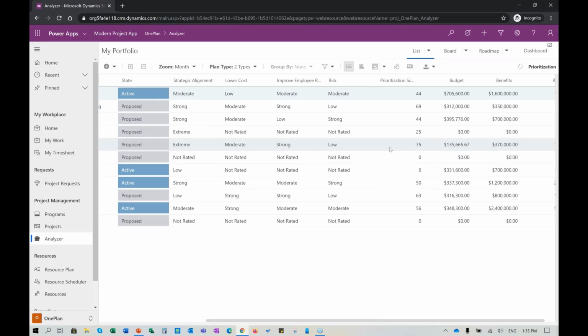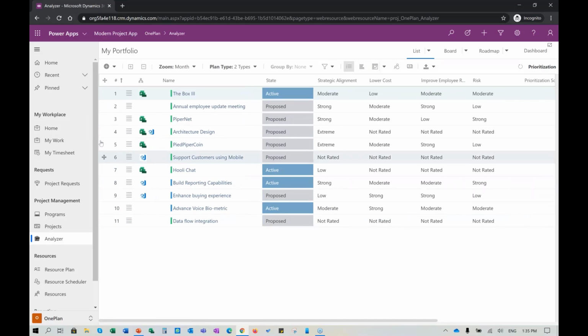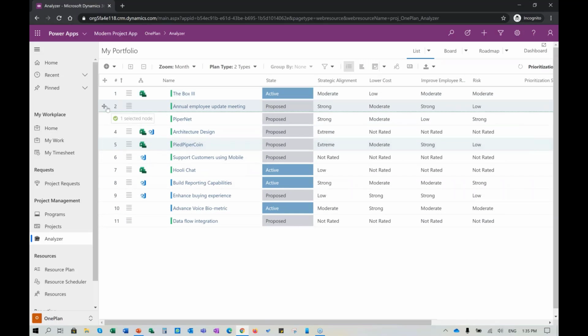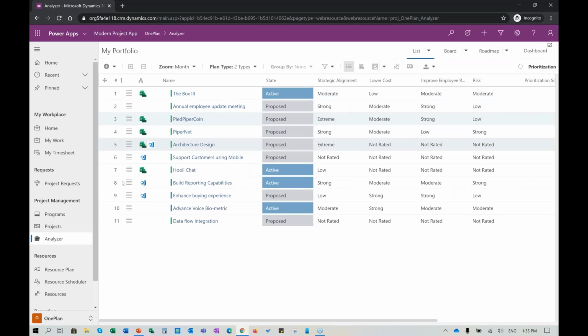So we have here a project that has a very high score. We have a couple here that are very high scores that are proposed that I might want to move up. So I can simply pick up the project and give it a higher rank within my entire set.